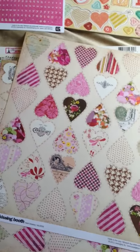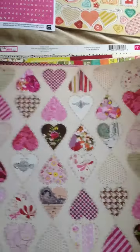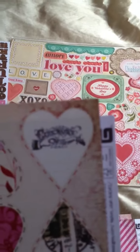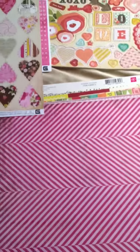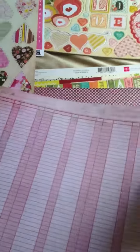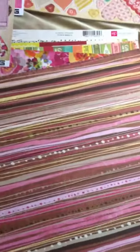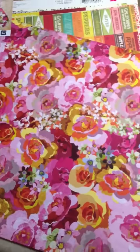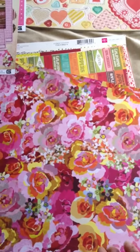This is the back side of that paper, and of course I had to get two of them. Here's another paper — it has a ledger design. These are brown and pink, which they're really big on — I've seen them do a lot of brown and pink. Isn't that beautiful? Just loved that. And there's yellow on the back.